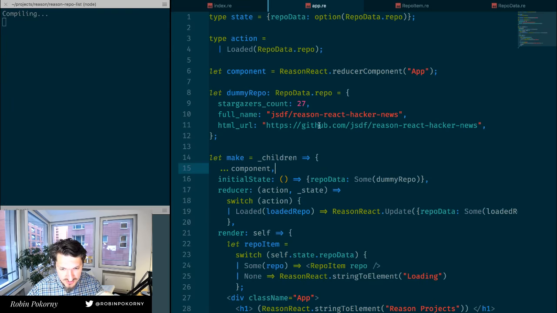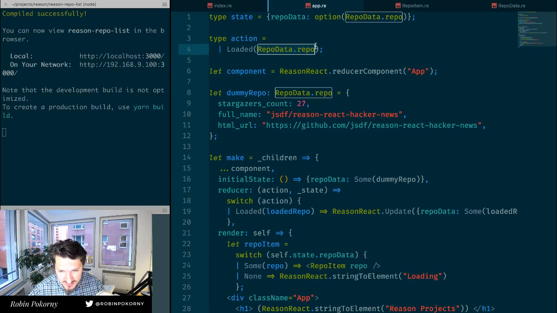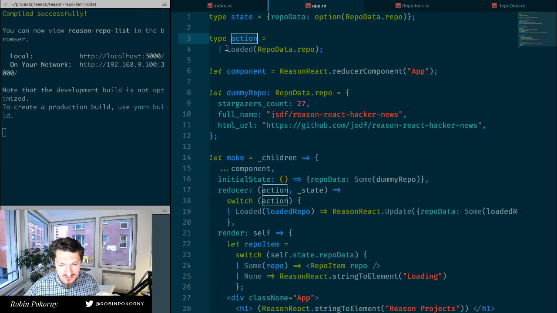So let's look into that. You can have an action called loaded with parameter repo data.repo. So I mean, for those who are not familiar with this, this is something called a union type. Again, it is in Elm, it is in other languages. It just says that action is a type which can be multiple, I don't know how it's called, like verbs, and they can have options. But this is like a wrap data, like a package which has the name loaded, and then you know what is the argument of that. And that's what we use here, right? In the destructuring.